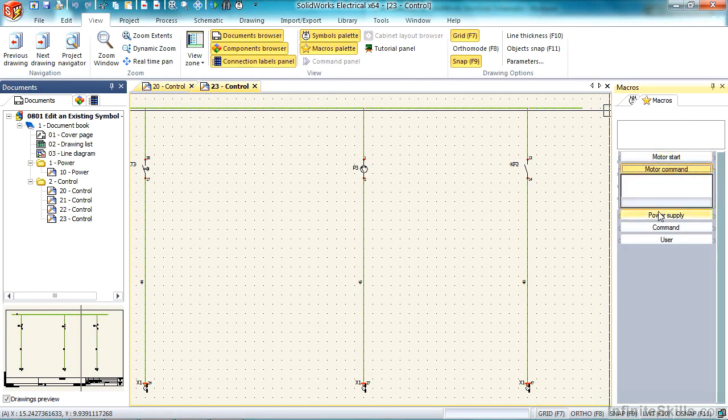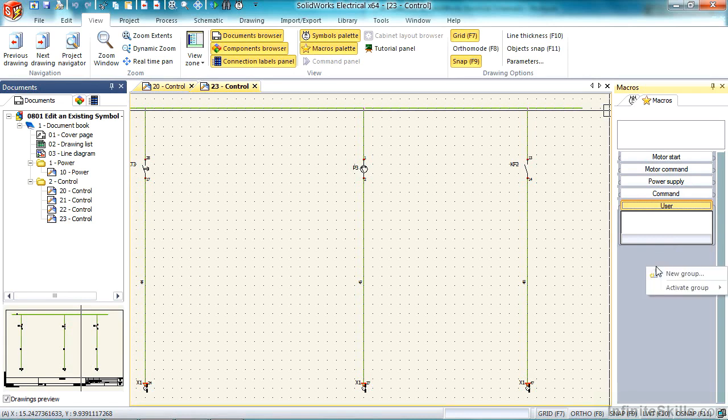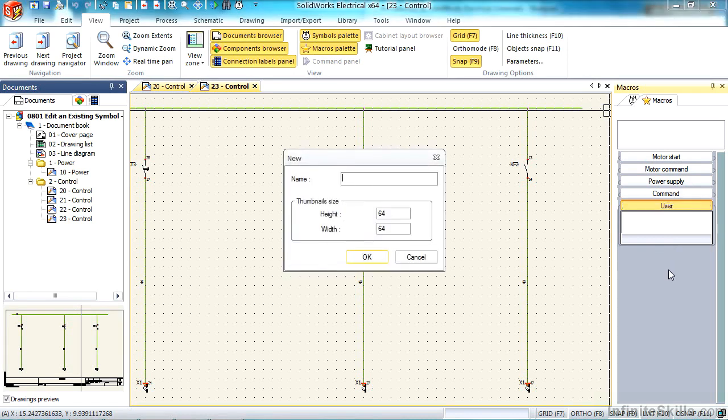You can add information to how the macros are classified. To do that, right-click in the gray area and create a new group. Call the group something that makes sense for you. We'll call it Control for a control circuit. And I will go ahead and create a pixel size standard for everything in this group. Because it's a long, slender type circuit, I will make it a height of 256 pixels by 32 pixels.